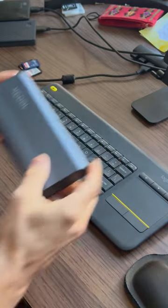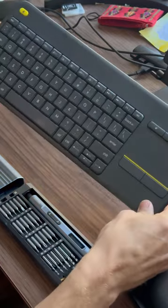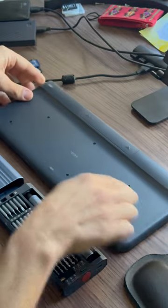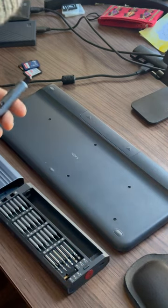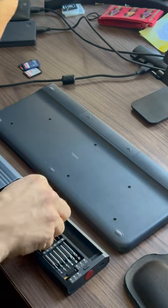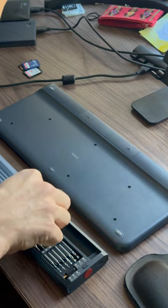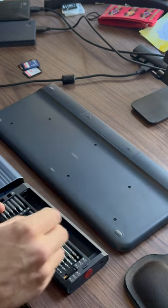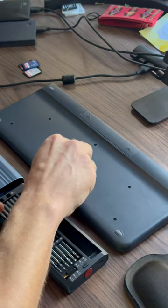This kit's also super good. This kit from XCOOL is really good for working on electronics because it's so precise. So for instance, if you wanted to clean your keyboard, and I know it's gonna be somewhat dirty, but I wanna take out each of these screws, it's gonna be super easy with this XCOOL. All I need to do is find the right bit. It's a little too small. Let's go up a little bit. Oh, that's still not right. Let's do this one. That's perfect.